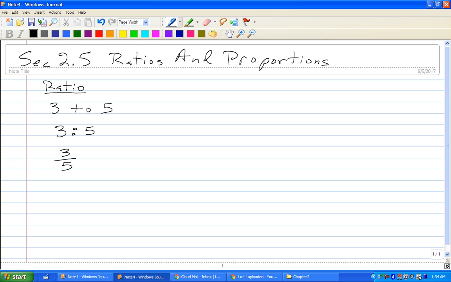So let's do on page 73, problem number 2. In exercises 1 through 20, change each ratio to a fraction and reduce the fraction. Write the ratio in lowest terms. So again, we will always assume, even if I don't specifically state it, that we will reduce to lowest terms.